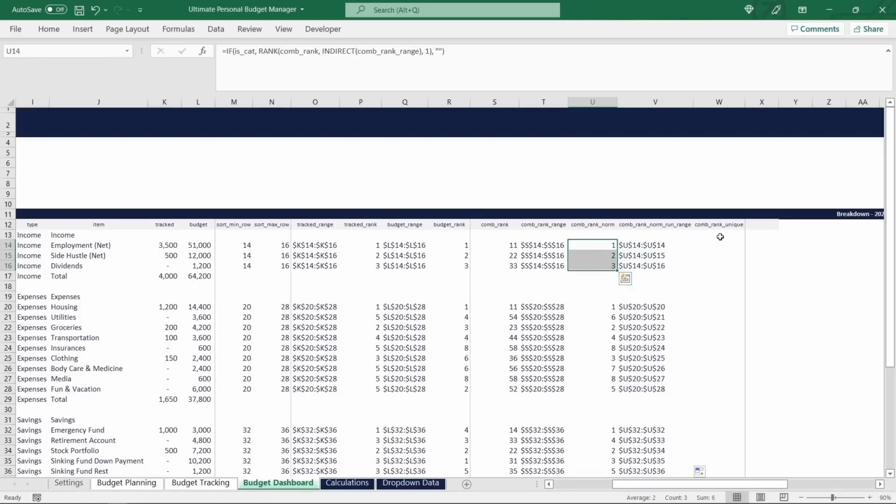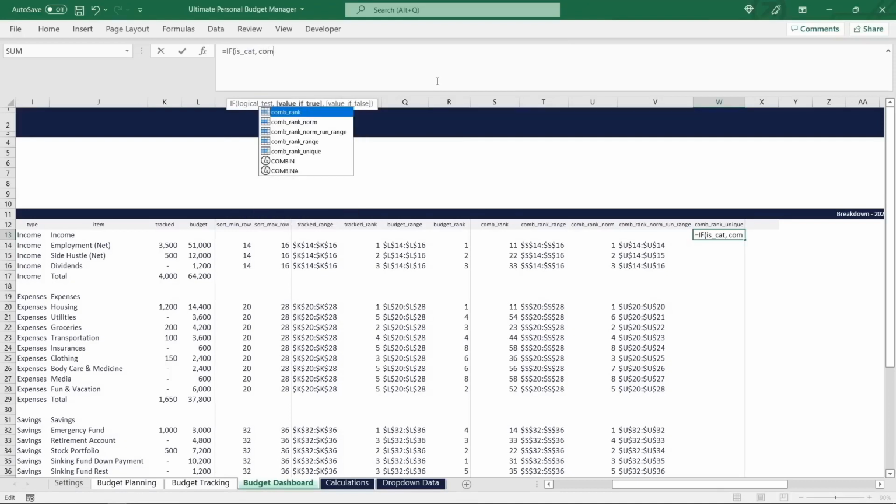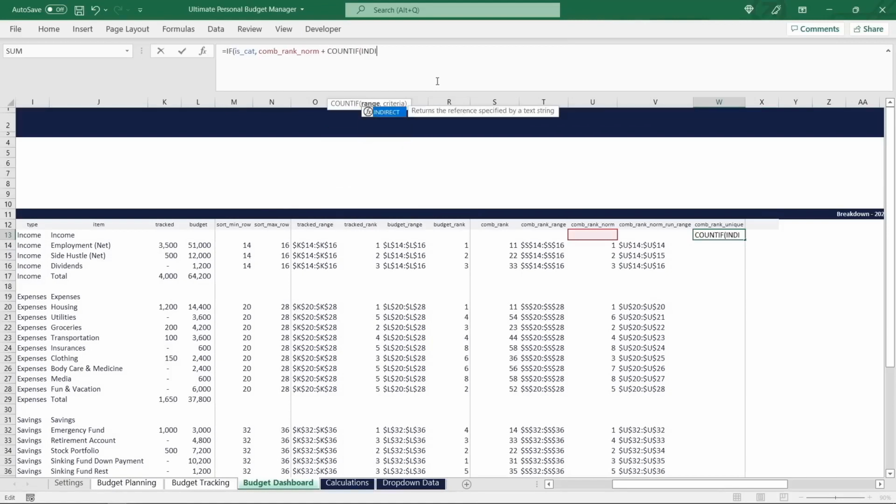And with that being set up, we can then create fully unique ranks for the category items by returning the normalized combined rank plus a COUNTIF statement that takes a look at this run range and counts how often the rank of the current item appears.